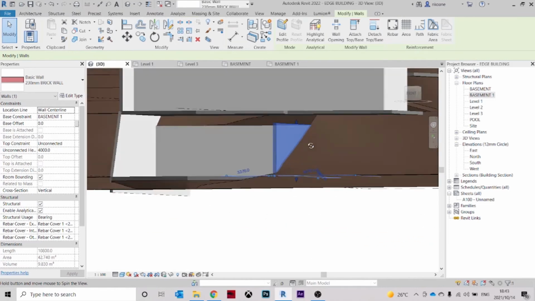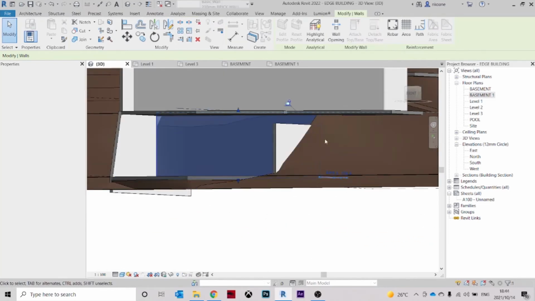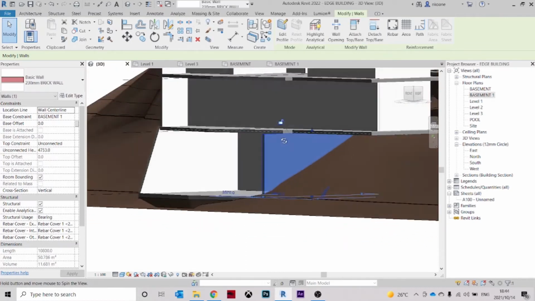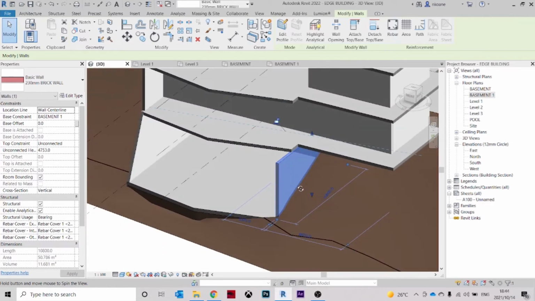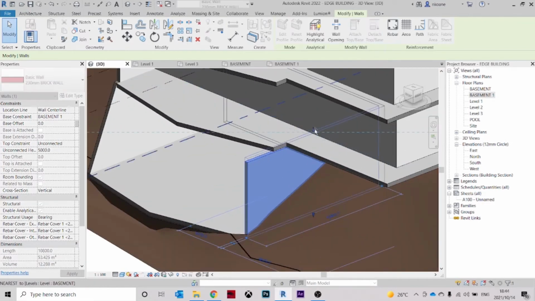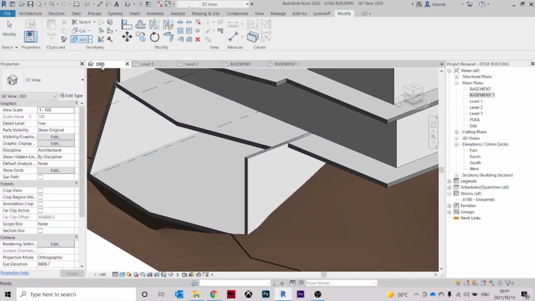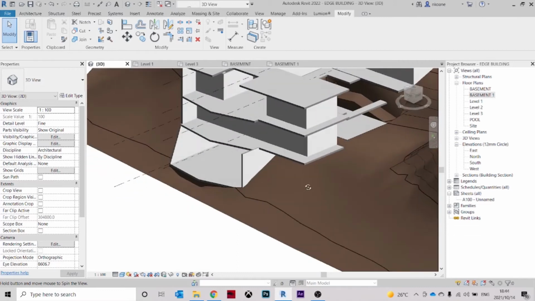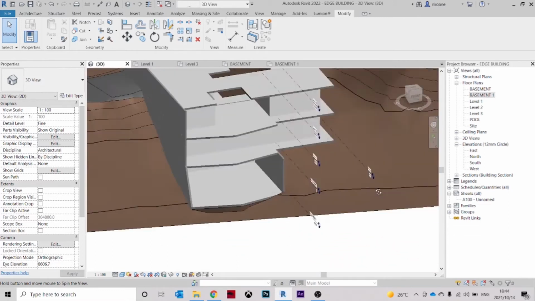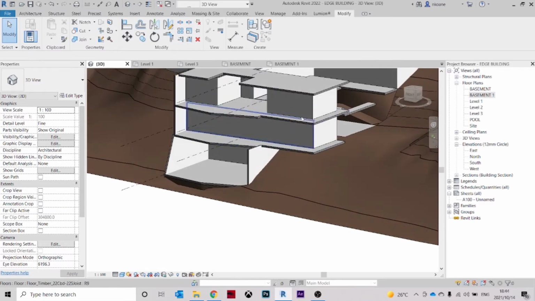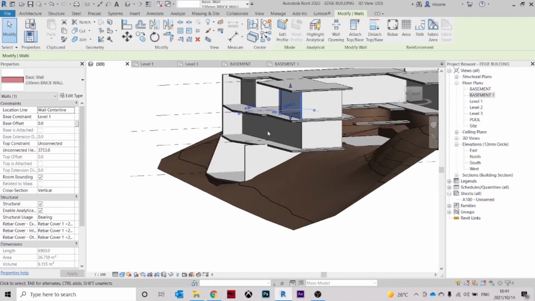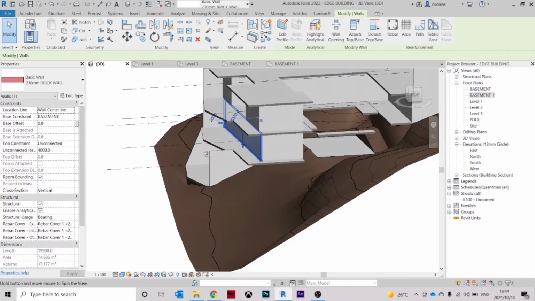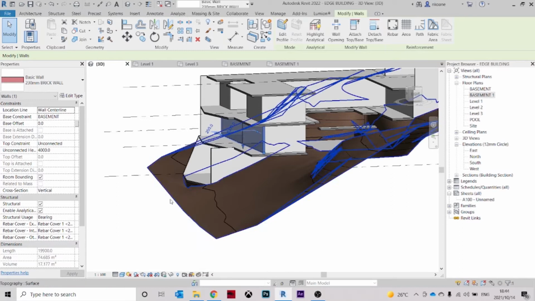Once I have it in 3D, check if it's what I wanted to draw. Like that. I'm going to push it a bit up and then join these two. Once I have that, now I'm going to change this wall and the one beneath it because of the type of concept I want to go with.